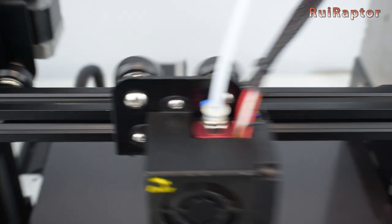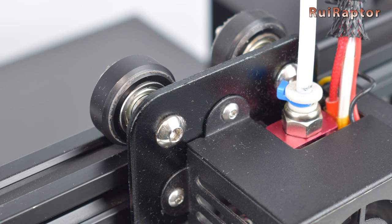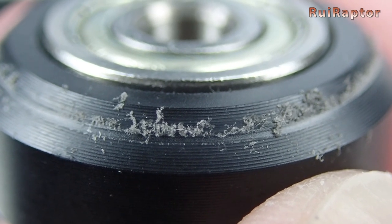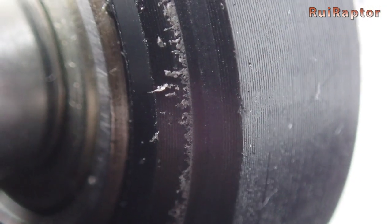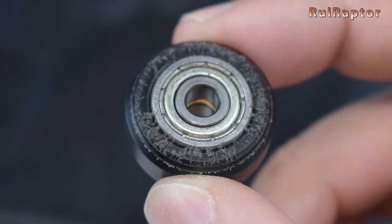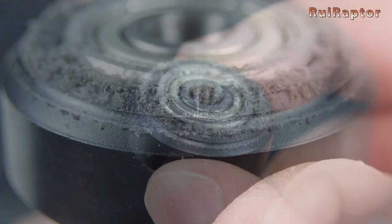A few hours later, we could already see some debris from the wheels on the x and y-axis profiles. At the end of the test, there is also some debris on the wheels. With a closer inspection of the upper wheels from the x-axis, we can clearly see some amount of wear on the wheels and the debris from it. The amount of wear on the bottom wheel is bigger when compared with the top ones, because at the top we have two wheels sharing the compression. The bottom wheel has too much wear, as we can see from the images.